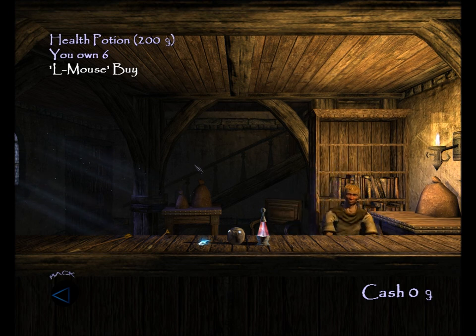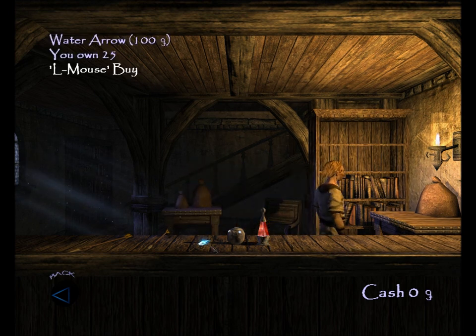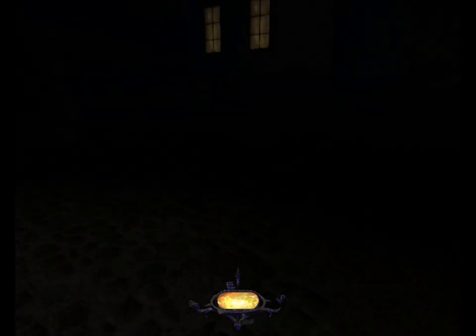Anyway, I'm never going to buy anything except practice locks and the climbing gloves, but the South Quarter store, the Well-Equipped Thief, is the one that sells water arrows.